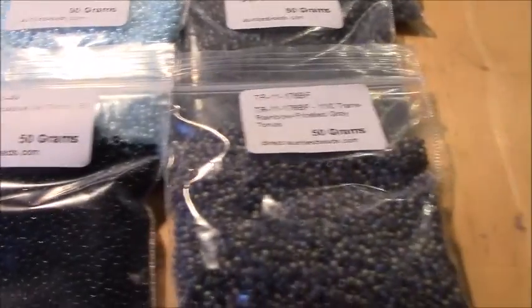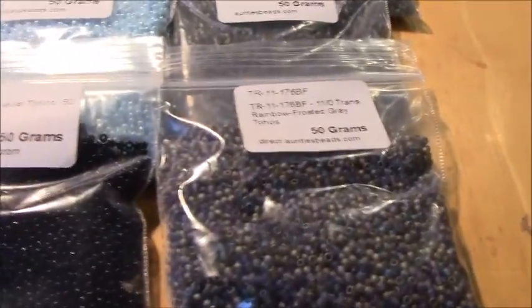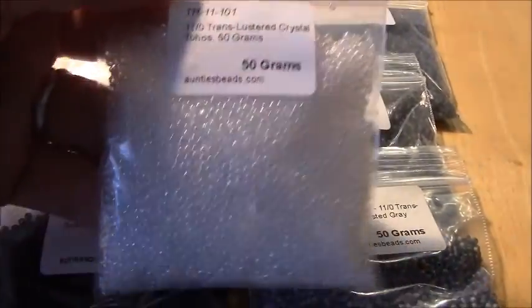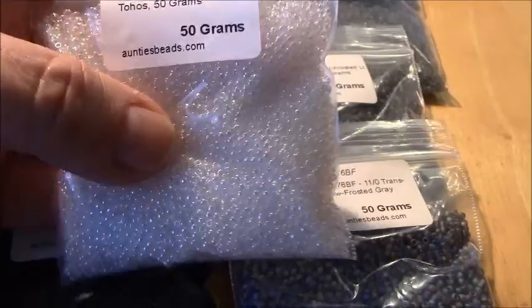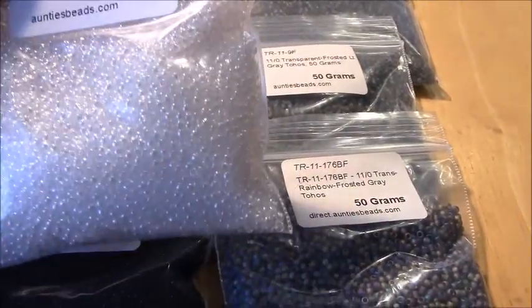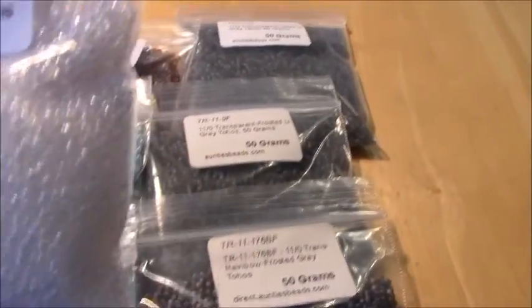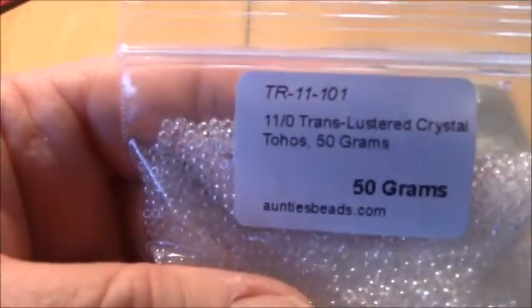I needed some nice big bags of, mainly I wanted these clear beads because a lot of the ornaments I do, on the fronts of the ornaments, I use the clear with the sequin. And I didn't have a good quality one. And these are Toho beads. And Toho are, I don't know if you can see, they're very uniform.